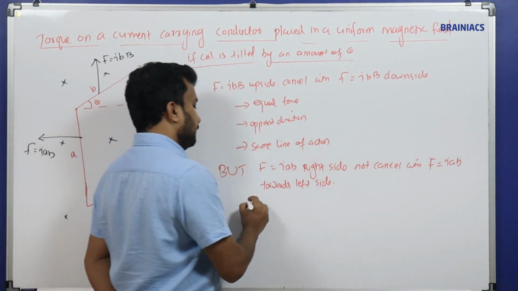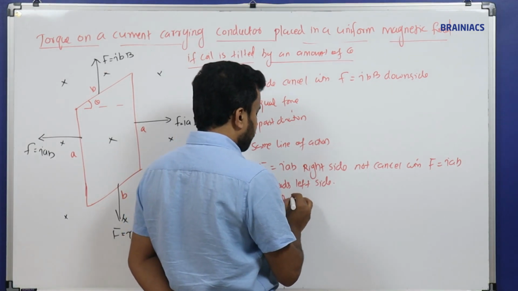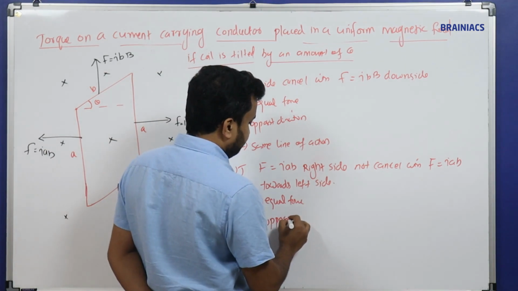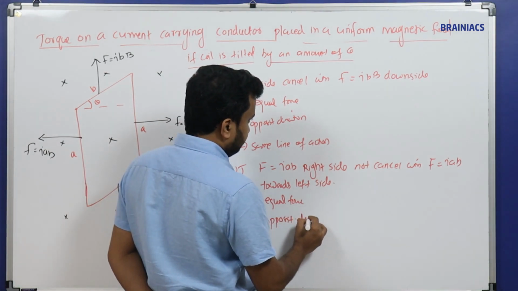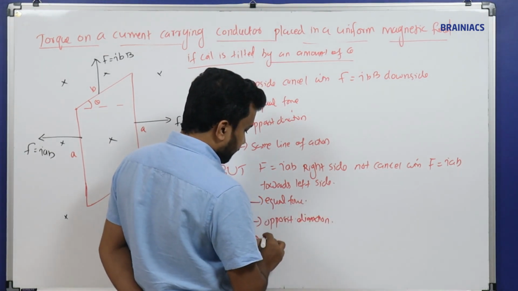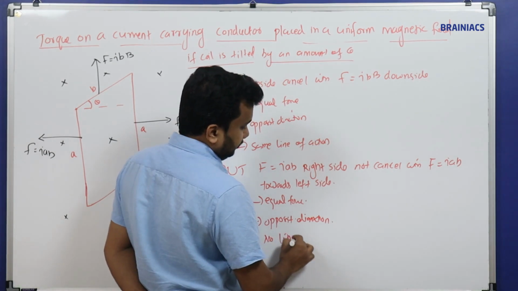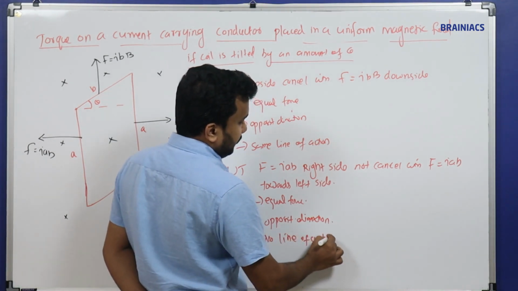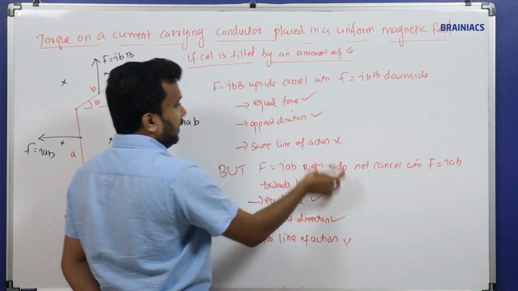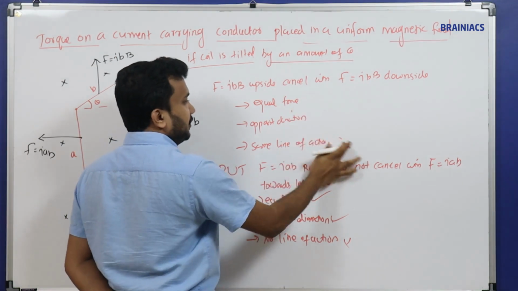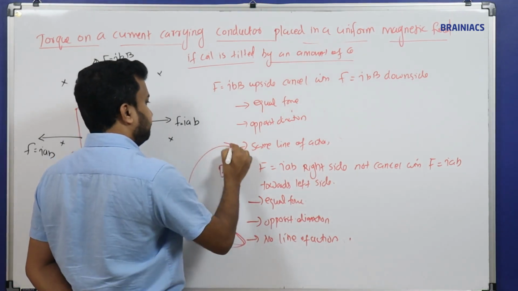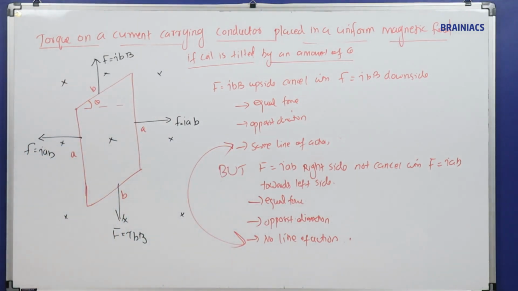The reason is like that. These are equal forces, there is no doubt. These are opposite direction, no doubt. And no same line of action. So this is the difference between these two cases. The third point is the difference between these two cases. It's not in the line of action.